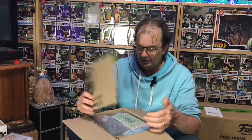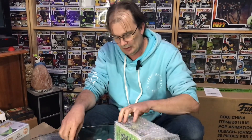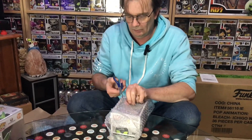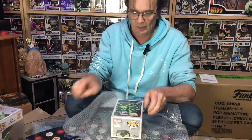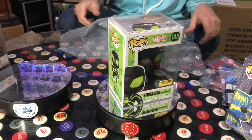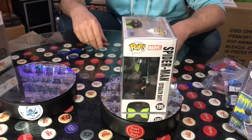This one's just a parcel I picked up on eBay — a couple of new pops I wanted to add to the collection. We have the Hot Topic exclusive glow-in-the-dark Spider-Man stealth suit. I do have the Australian version with the special sticker, but this is the Hot Topic version and I didn't have this one. It'll go straight in — we'll have both in the collection.